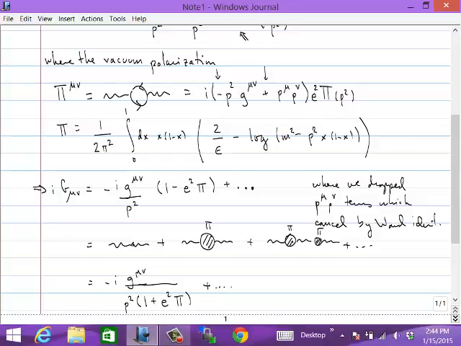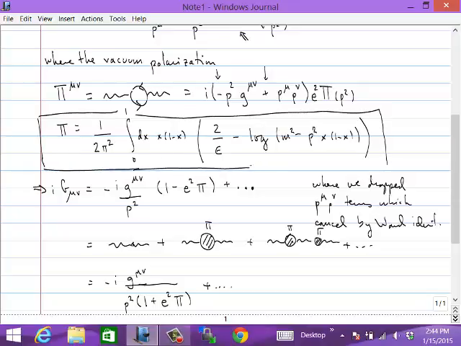So today, what I want to do is take this answer for pi that we spent so much time computing last class and spend a little bit of time discussing the physics of this term. In particular, I want to discuss in a little bit more detail the renormalization of the electric charge and how we define physical versus bare electric charge, and then discuss some of the physical implications of this answer, because this is indeed, I think, one of the real high points of this course. So before I do so, let me pause and see if there are any questions.